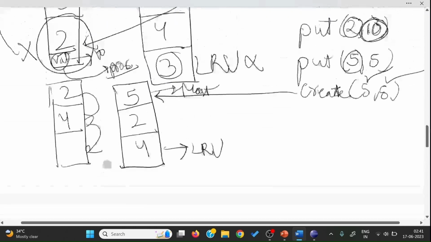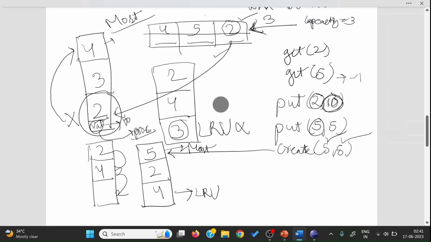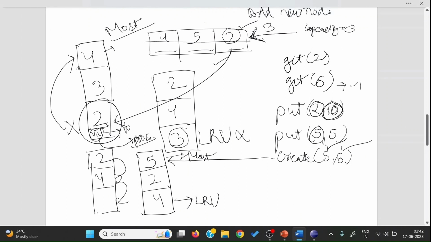So let's again look at it. If we were to get a value, we look up the element in the HashMap. If the element is present in the HashMap, it is stored in our cache and we do not need to retrieve it from memory. This means we had a cache hit. Remember the keyword cache. Then to mark the element as the most recently used element, we retrieve its corresponding linked list node from the HashMap and move it to the top, like we did here.